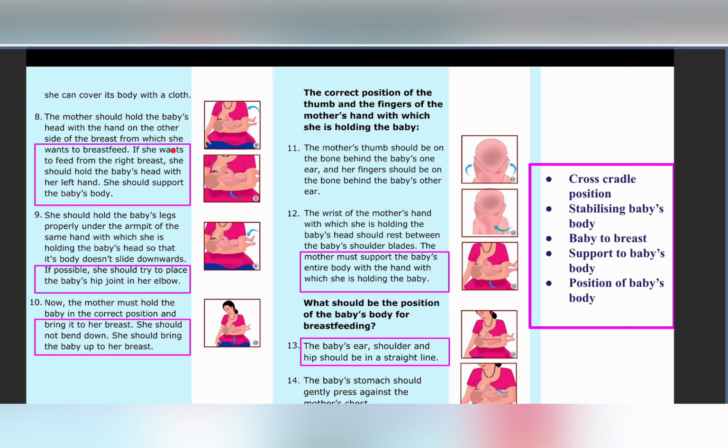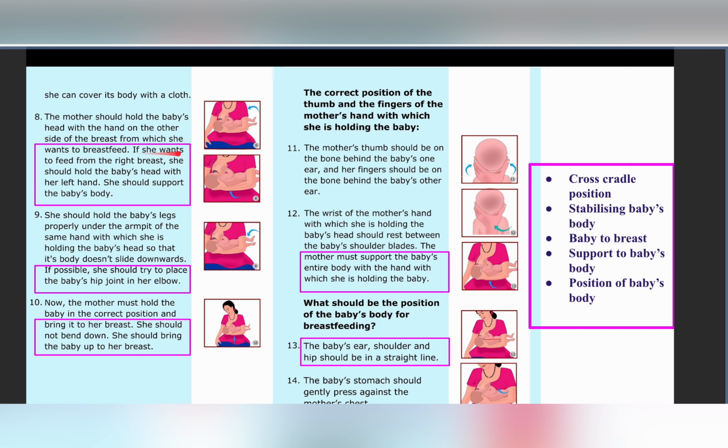So please recapitulate and also keep on going through the old sessions and the older problems that we have gone through. We have studied different techniques of breastfeeding, right, and this is one of the very significant breastfeeding techniques, which is the cross cradle method that we have talked about. And why is it called cross cradle? Because the opposite hand is being used to feed the baby from the other side breast, right? So hence it is called cross cradle.